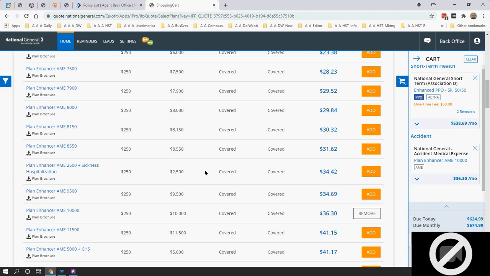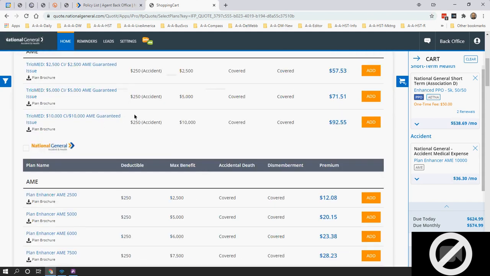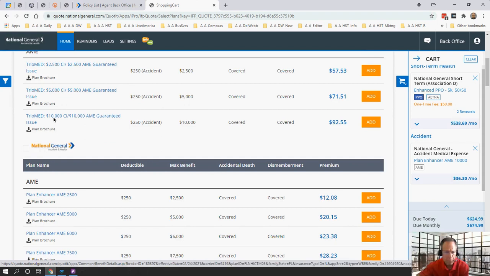But I think my question was, what usually determines what enhancement plan you recommend, the trio or the other? Well, I normally almost always start with this one and matching up the benefit amount. So if you're selling a plan that has a max out of pocket of, let's say, $5,000, I wouldn't go with the $10,000. I would go with the $5,000, right? Does that make sense right there?